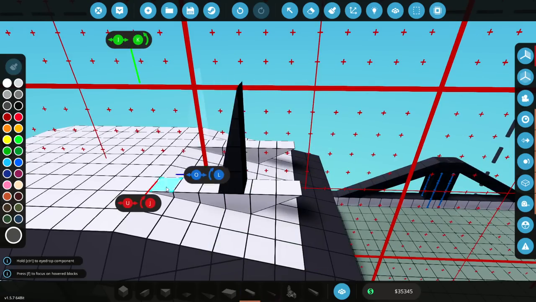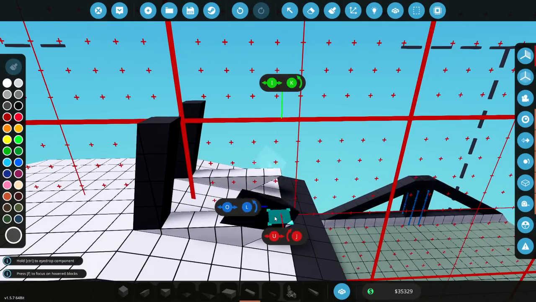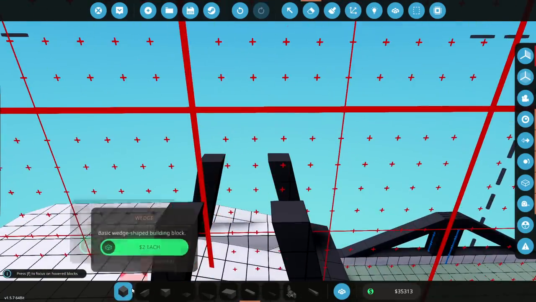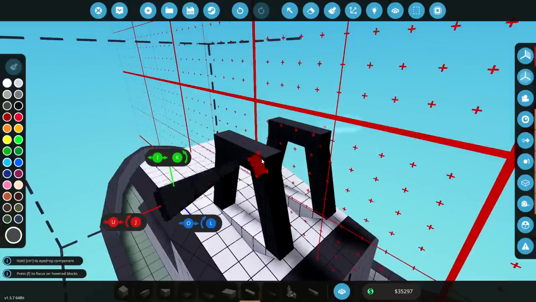So we'll actually send this from here upwards. Only like that. There we go. And then we'll do it here as well, like this. There we go. And honestly, I think we can't really do too much more than that, but that's fine. So we'll attach these guys to each other, and then we'll send this out sideways.